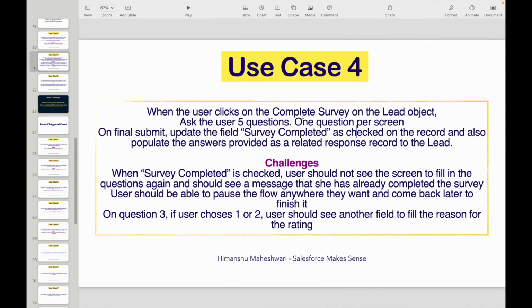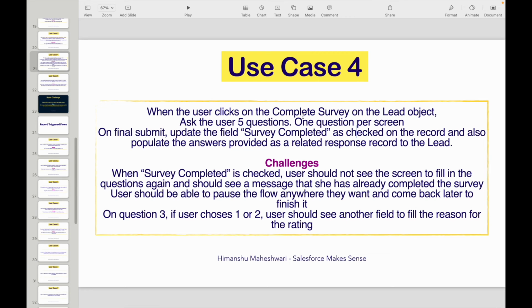Let's go back to our screen, and I hope this was really fruitful and you understood a lot of things: how to configure different screens, how to play with the previous and the pause element, how a pause flow interview works, how you resume it, what setting you have to enable for everyone to be able to pause flows, how you use formulas, how you use choices, a lot of things. So that's great. Now let's take a look at the challenge.